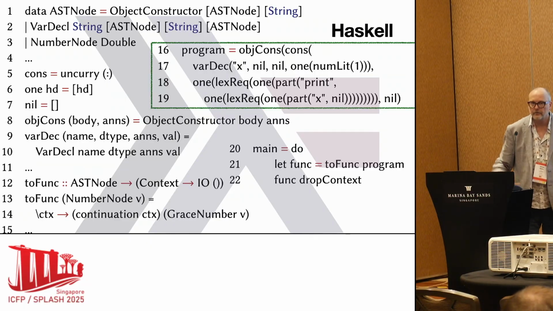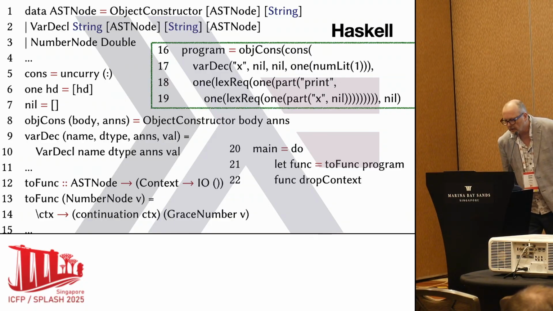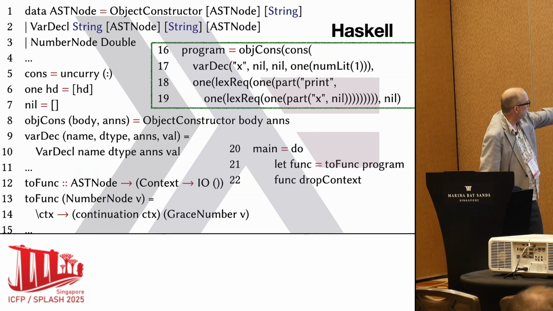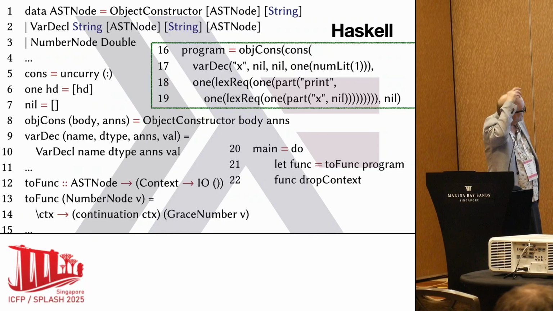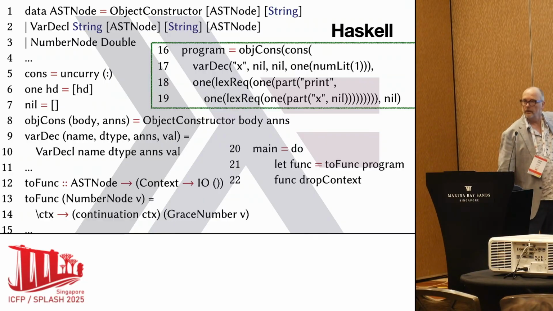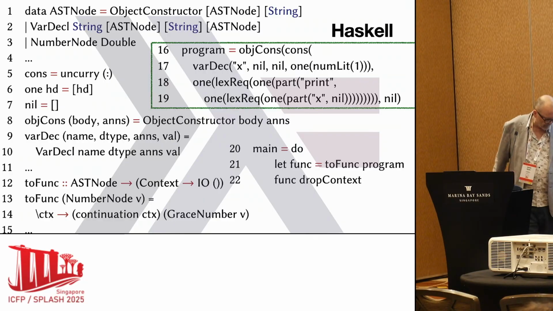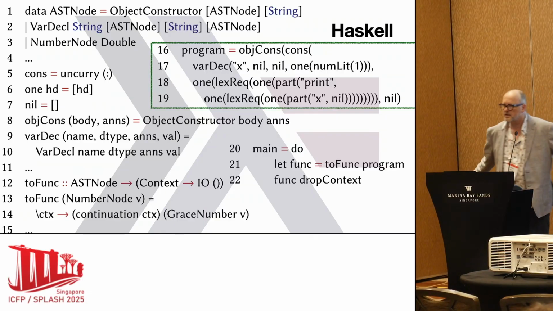And that lets us read this stuff into Haskell, and then down the bottom, I guess, there is an interpreter, an interpreter from a context to an I/O. This is actually running something that is the interpretation of a number node. So you write the interpreter like this, and then you can supply these ASTs and people can run it.